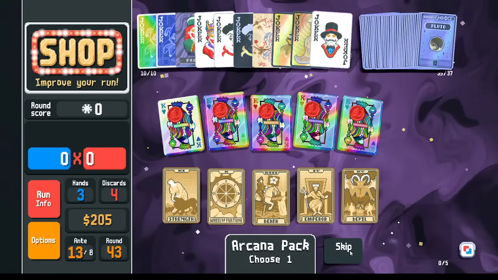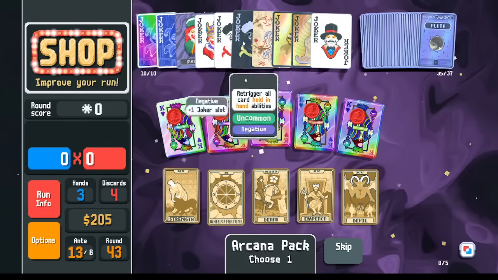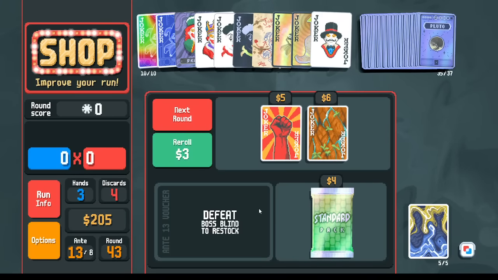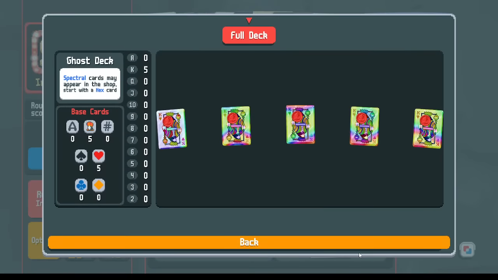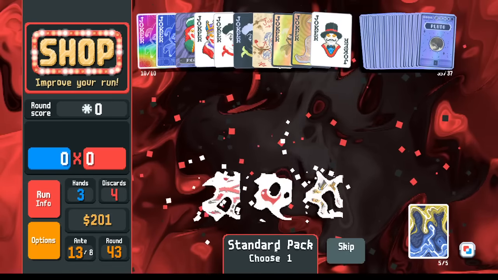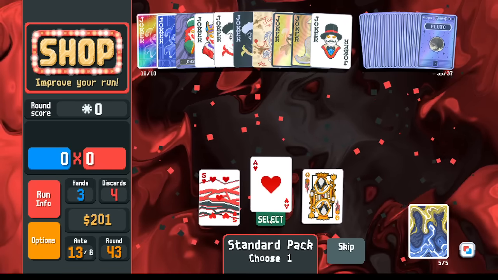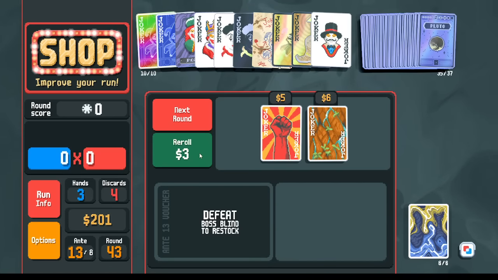So we can skip this, or, you know, maybe now we can use the Wheel, I guess. I have enough jokers now that it doesn't matter if they get additions. Standard pack here for an extra card for me to Death is probably what I should have done a long time ago. So let's go ahead and just get an Ace and try to Death it. All right.